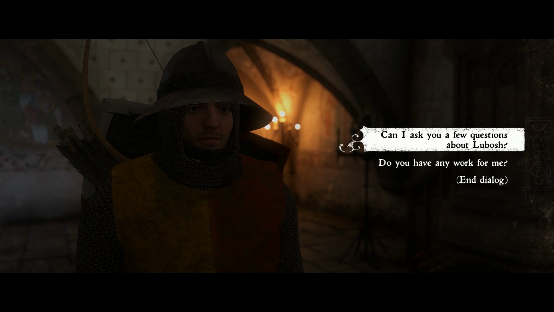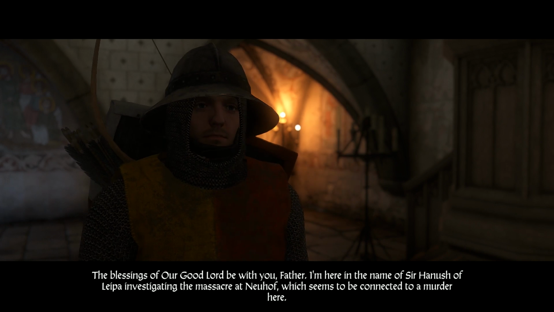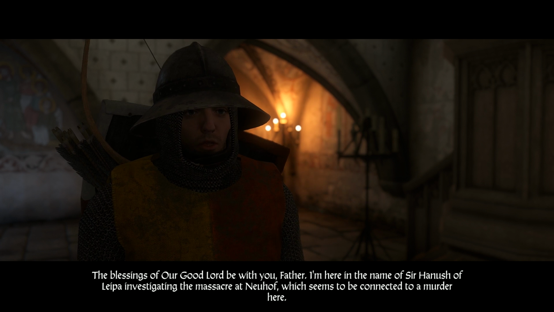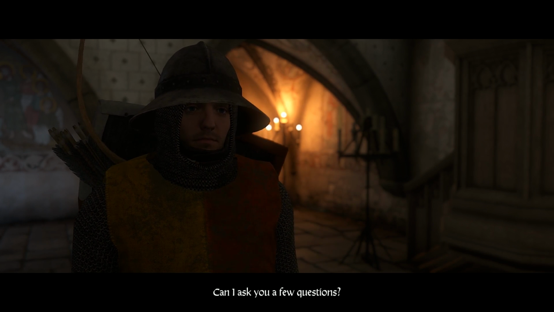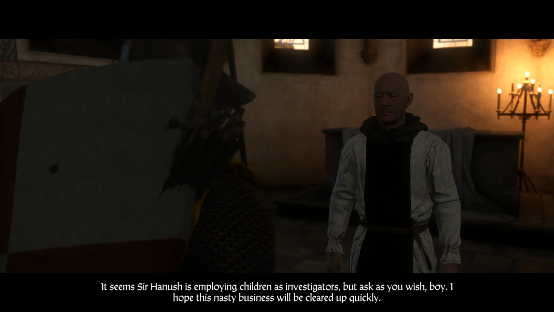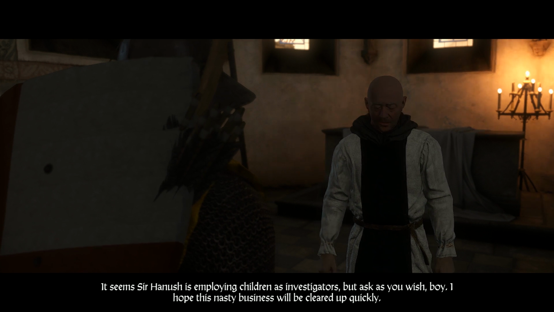Alright, Father, let us have a word. The blessings of our good Lord be with you, Father. I'm here in the name of Sir Hanush of Leipa, investigating the massacre at Neuhof, which seems to be connected to a murder here. Can I ask you a few questions? It seems Sir Hanush is employing children as investigators. But ask as you wish, boy. I hope this nasty business will be cleared up quickly.